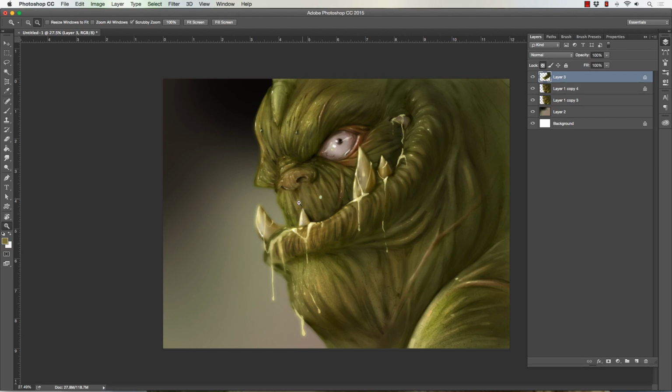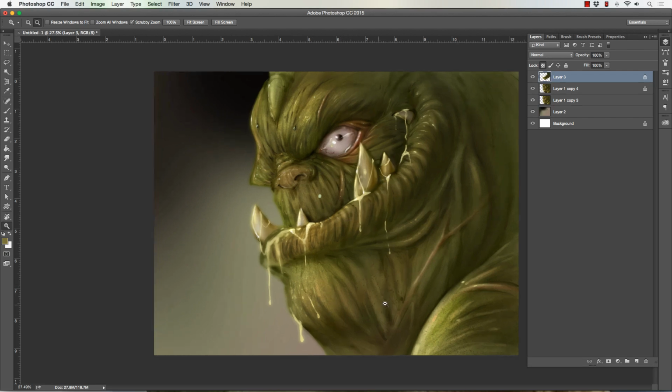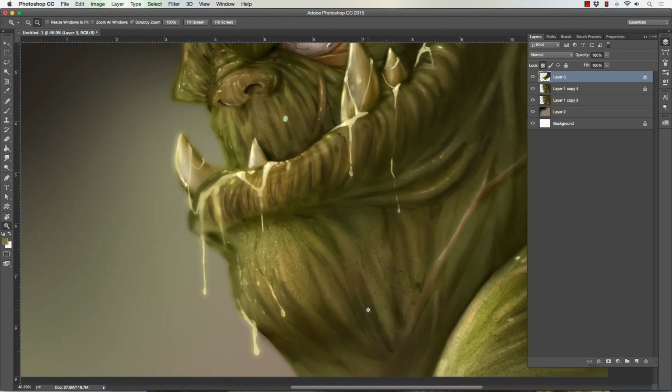I'll fix that. Some detail here on the front lip and some detail here on the chin. This chin just looks really boring. This whole area to me looks blah. Still a lot of it does. I'm not that far into the painting, but I'll just go to this area and do some detail work. So I go back to this layer, and let's keep moving forward.